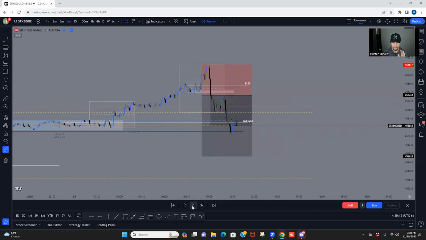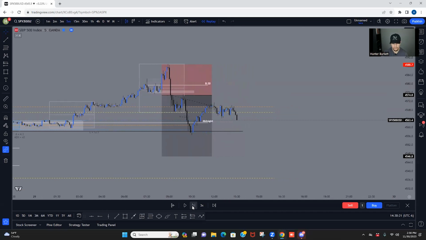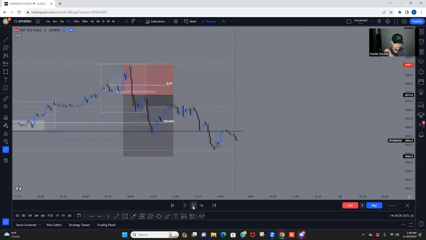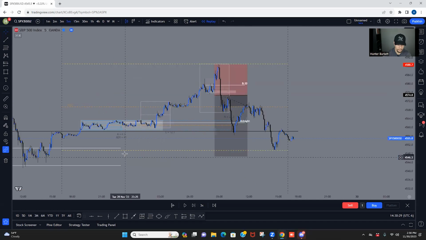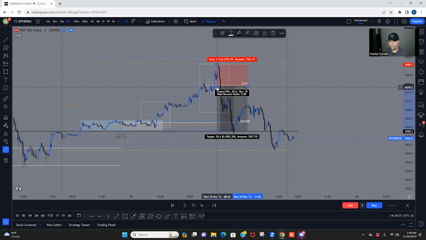Now I want to explain something right here. Let's just see if we end up getting a really good setup. So what you could have done is taken money off here at a 1.19R. I know the stop loss is big, but let me tell you what I would do. I would definitely get an entry here, and I would also have entries stashed up here. I call them foot soldiers.